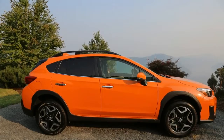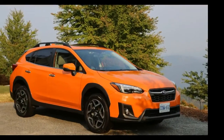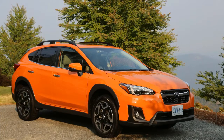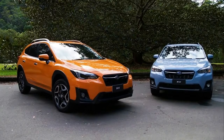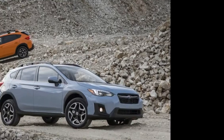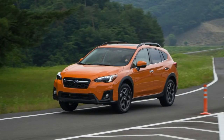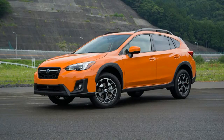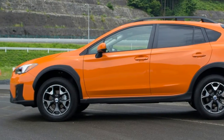Better to live with. Because the 2018 Crosstrek is essentially a lifted version of the redesigned Impreza, it benefits from all the same improvements in overall refinement. That means it's quieter inside, with better materials used throughout the cabin. It's no superstar of comfort or luxury, maybe class average at best. But if you've spent a lot of time in the old Crosstrek, you'll definitely notice, and appreciate, the big interior upgrade.